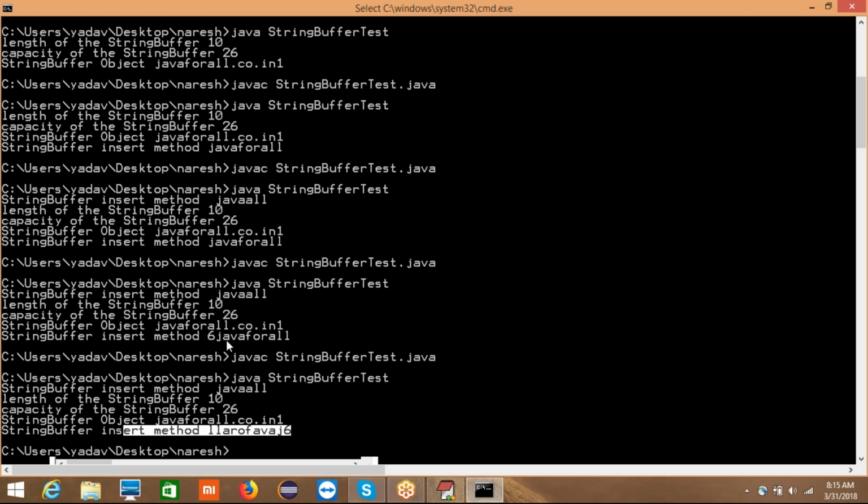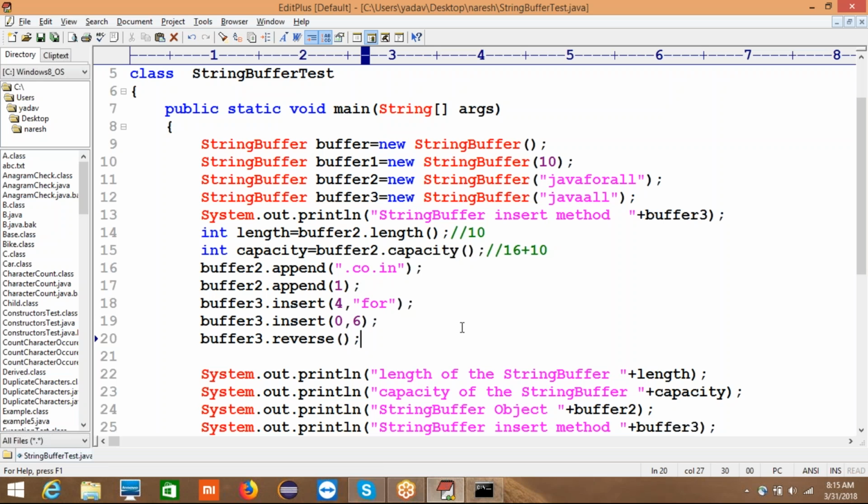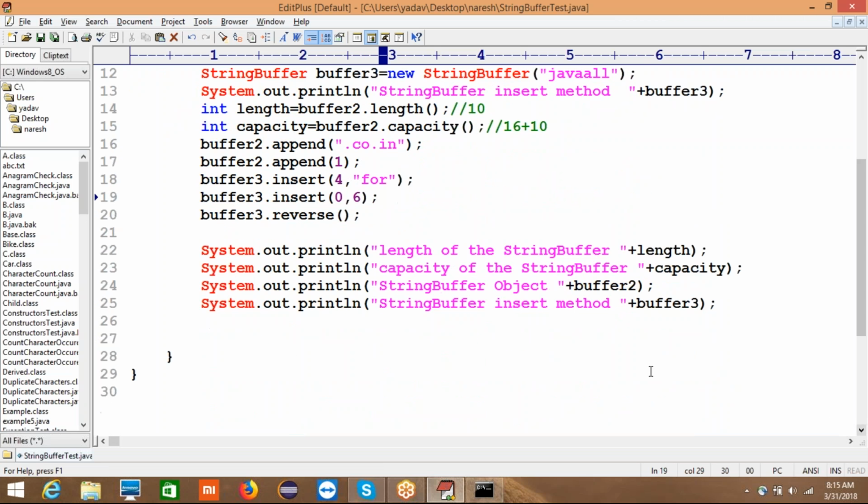Previously we had the 6 at the start before Java, and now the 6 comes at the end. So it reverses the string object, and we can use the reverse method like this.